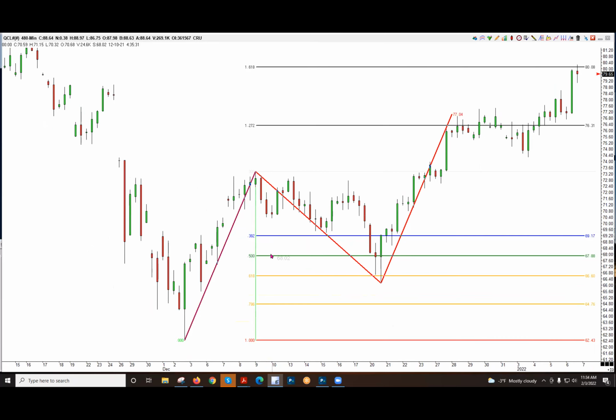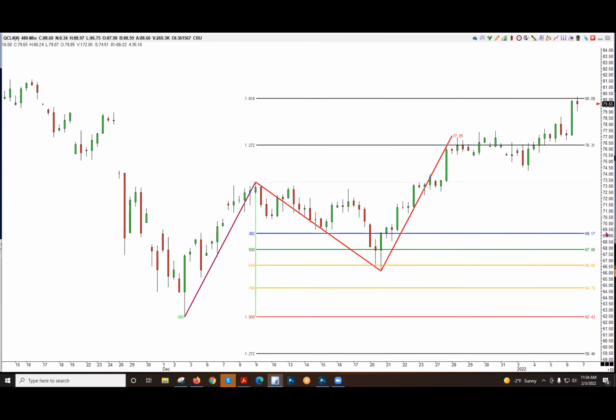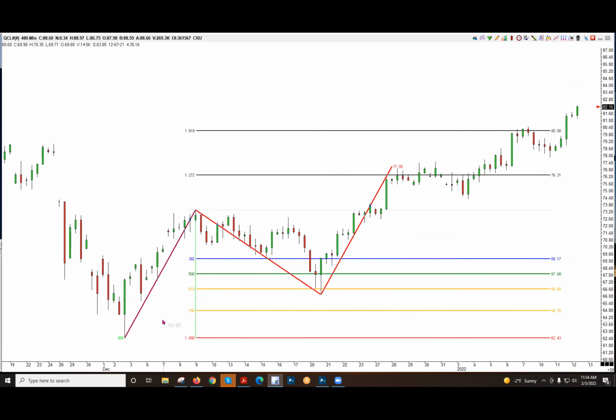Notice, and so what I'm going to be teaching my clients, and they're not going to do this, but they need to understand what I'm doing. A, B, C, D basically does this. It makes a one-to-one move, which is same as 100% to here. That's the first part of it. But the D target can extend to 127 extension or 1618 extension.